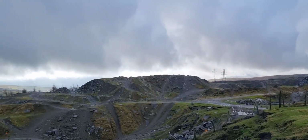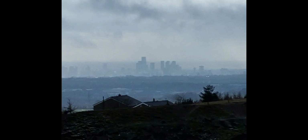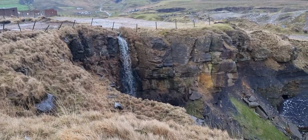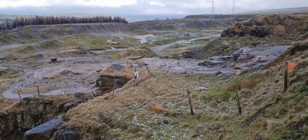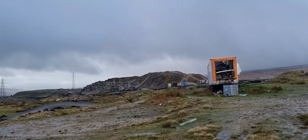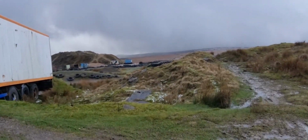So I'm calling it Facit Stone Mine and Quarry. Potentially I'm saying it wrong. It may well be called Facit. If I'm wrong, feel free to correct me. However, it is still part of Rossendale's famous Valley of Stone. These hills and landscapes are where people worked with the stone. They built their homes, their towns, and their lives around the stone found on the hills around them. These quarries saw thousands of men in the area work here over almost two centuries, and the stone was exported across the UK and beyond.